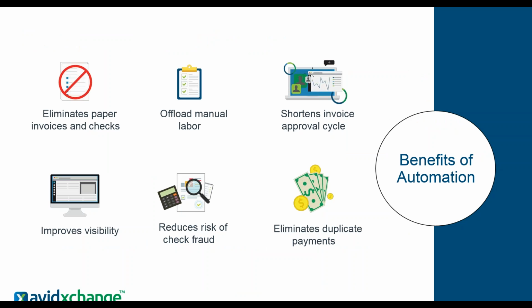And what are those costs comprised of? Again, eliminating the paper invoice and checks, automating it, offloading manual labor. We've calculated through our analyst firms that we've gotten the research from that it takes the average AP specialist, AP clerk, about 2 to 4 hours a day in a normal sized AP department, meaning if you're processing anywhere from 300 to 500 plus invoices and payments per month, the average AP clerk on your team or person who's processing AP is spending about 2 to 4 hours per day. And again, that could be time better spent on more strategic, important things to help with the business. Because again, nobody likes stuffing checks in envelopes or having to file invoices in a paper filing cabinet or run around the office trying to get signatures.